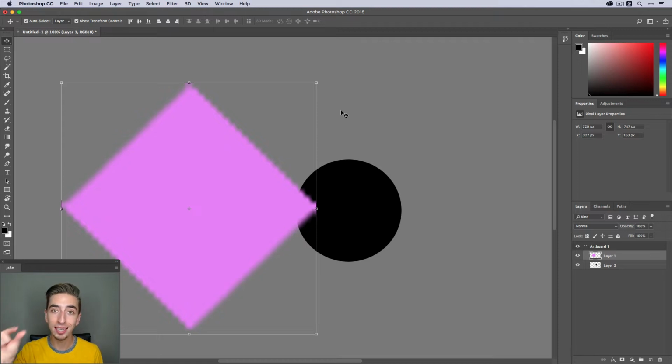Those pixels are a set defined size, and when you scale something really far down, you're getting rid of a lot of information that was making up the larger version of that same shape. And if you take that smaller version and try and scale it up again, Photoshop doesn't have the memory of what the object looked like before, and it's just trying to generate what it thinks those edge pixels need to look like in order to represent a larger version of that scaled down object. Now, obviously, Photoshop did not do a great job of that, and that's just the way that pixel-based images are going to work.